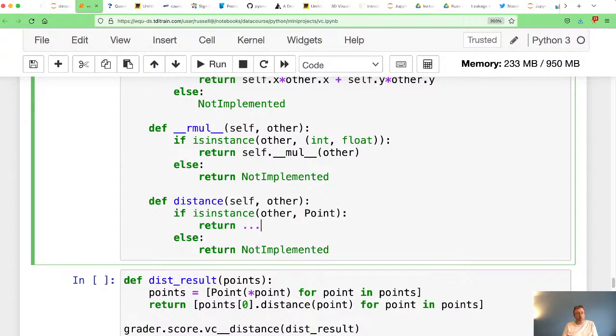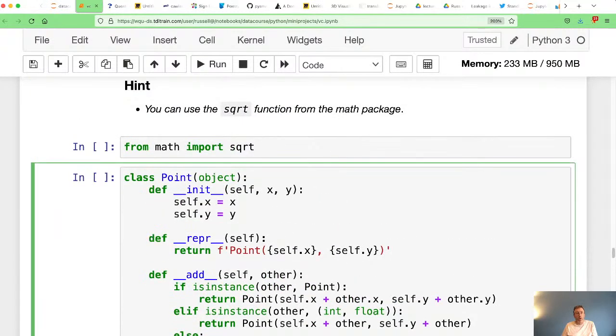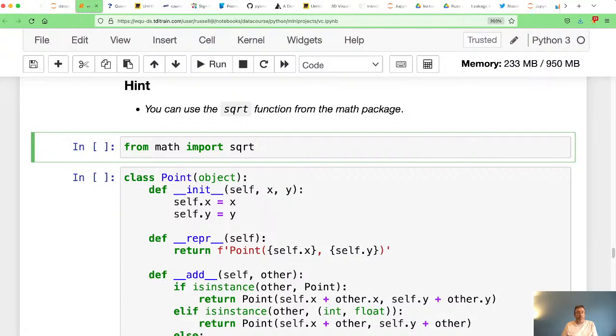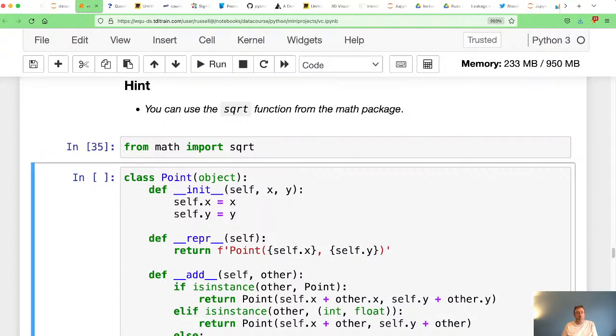What am I going to return? Well, I want to do the following. First of all, I'm going to import the square root function from the math package.